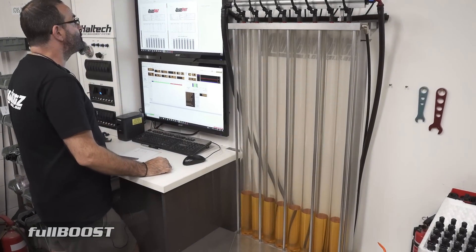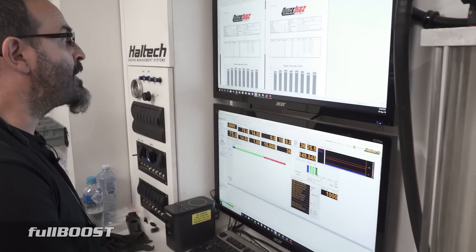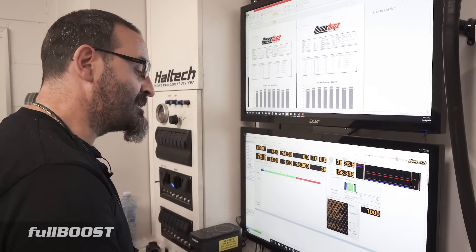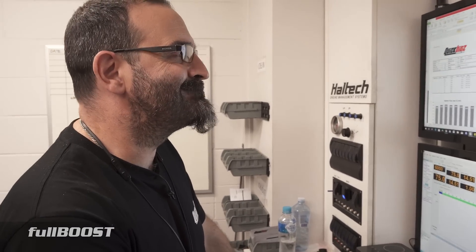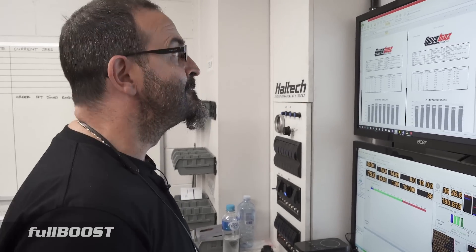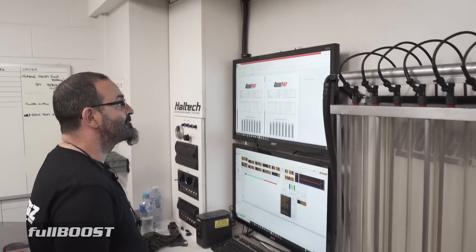Elias, you've just finished testing this particular eight injectors — what does the data just off this eight tell us? I'm just going to punch it in now. So the lowest one was 1562 and our highest one was 1602, which is 2.6% — which is acceptable. But from a match set point of view, we wouldn't like to offer 2.6%. If these were secondhand used injectors and we had to clean and service them, 2.6 would be okay, we'd let them go out the door. But as a match set brand new — definitely not. So that shows the discrepancy just in eight random injectors. You can see across a box of 90 why it balloons out.